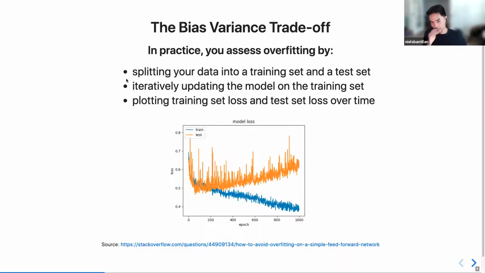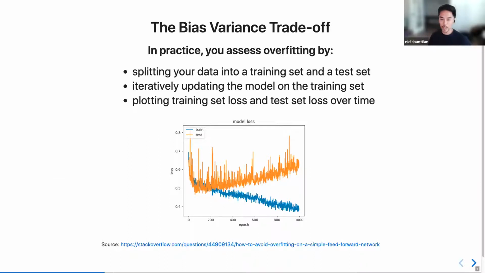Okay, so I hope that gives you some intuition, some sense of the science behind machine learning. It's very much empirical. You have to look at the data, you have to look at the model. There are general rules of thumb for how to debug models in this way. But in my experience, loss curves don't typically look like this. They're a lot more bumpy, especially if you have very complex problems you're trying to model.